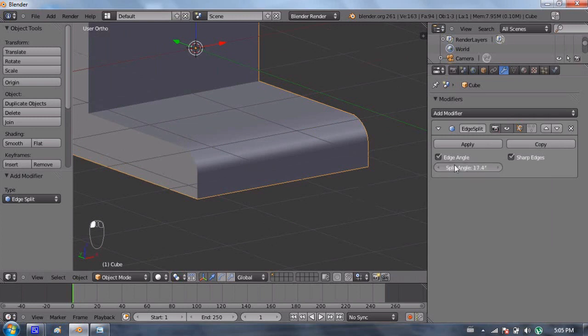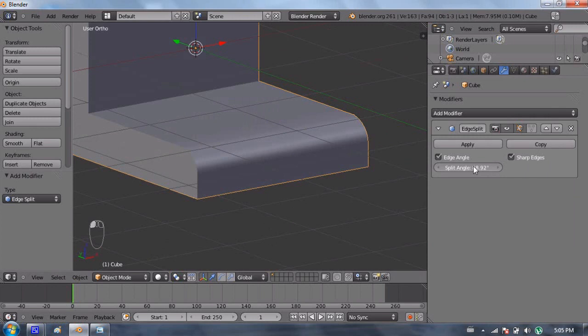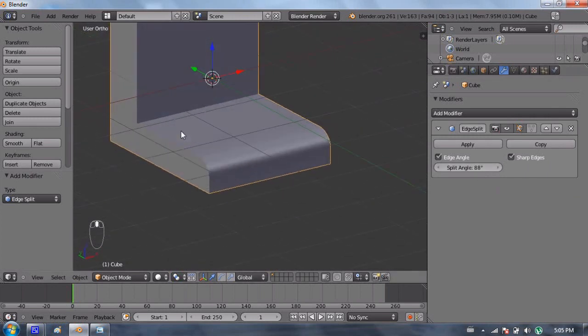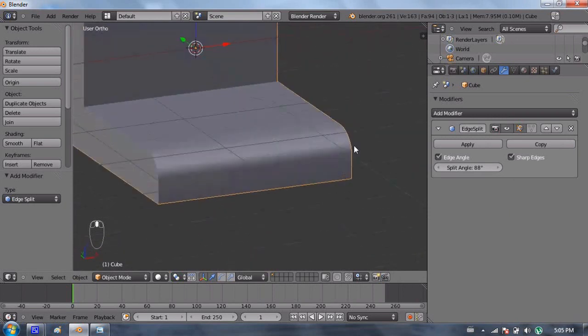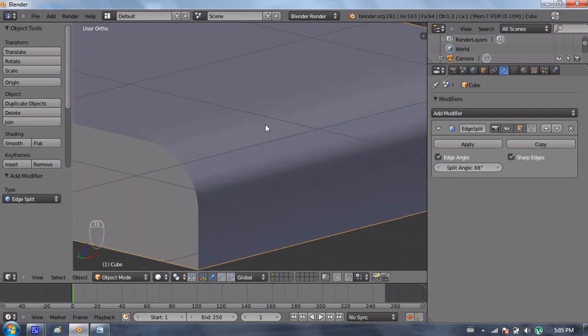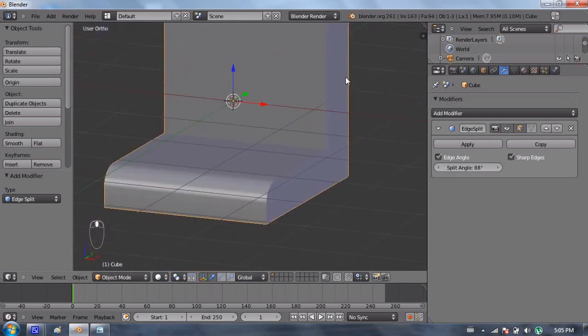So if I make my angle really high, above 90 degrees, it'll still smooth that edge. But if I turn the split angle to less than 90 degrees, so 88 or so, or even less, it will artificially split the edges where you don't want it to smooth. And therefore, we still have the smooth on that smooth edge, but not on the edges where we don't want it to be.